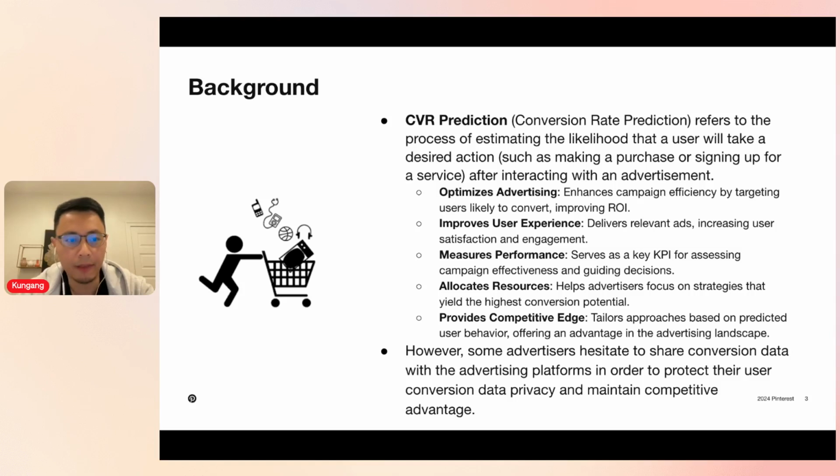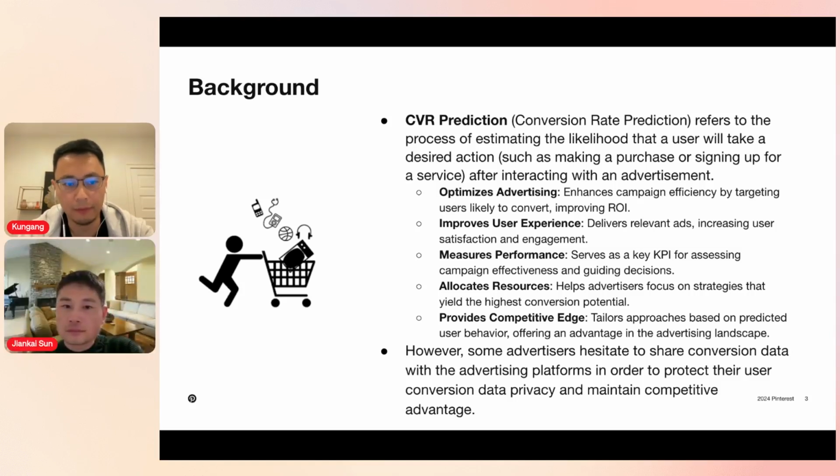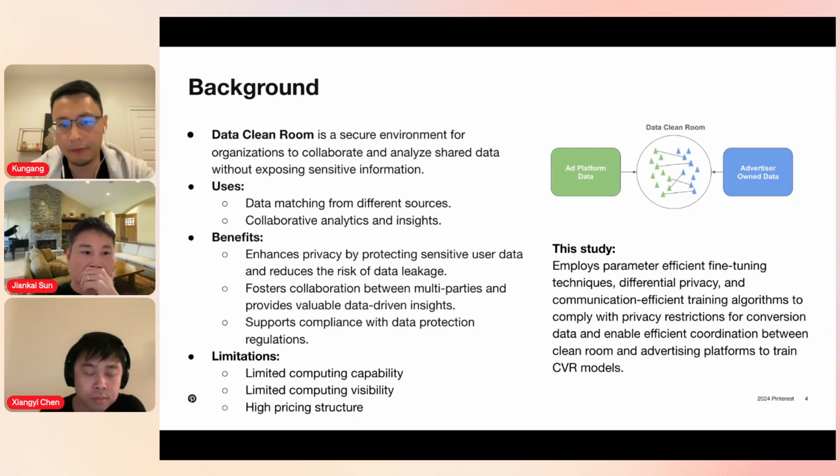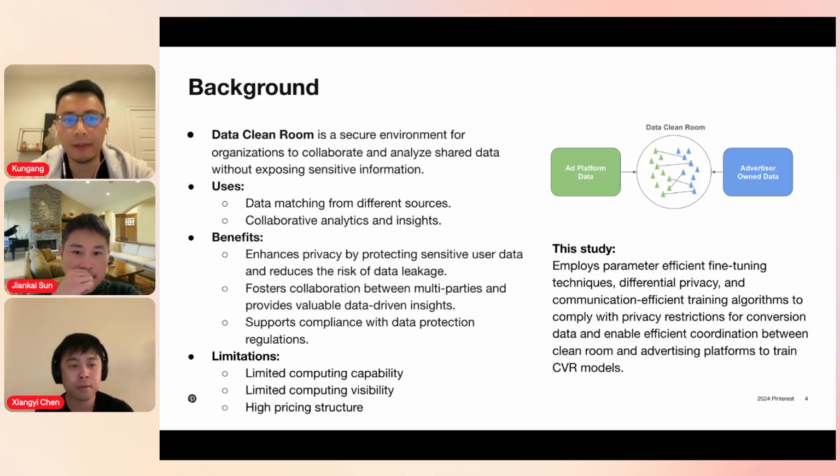However, some advertisers are not willing to share their conversion data with the advertising platform in order to protect their data privacy and maintain their competitive advantage. The data clean room is an option those advertisers are interested in for sharing the conversion data in a more privacy-centric way. The data clean room is a secure environment for multiple parties to collaborate on data analytics and extract insights without exposing the underlying raw data to each other. It functions as a trusted platform through its secure and compliant setup.